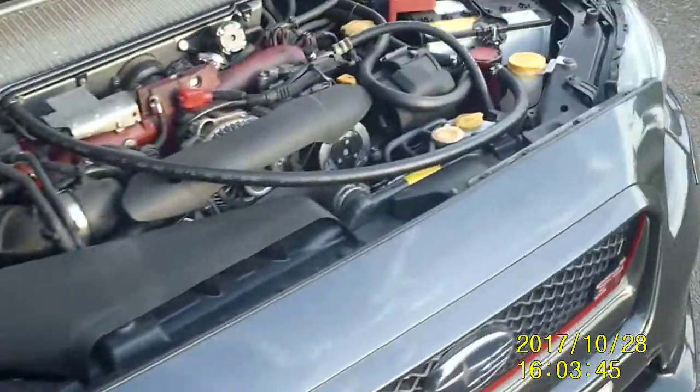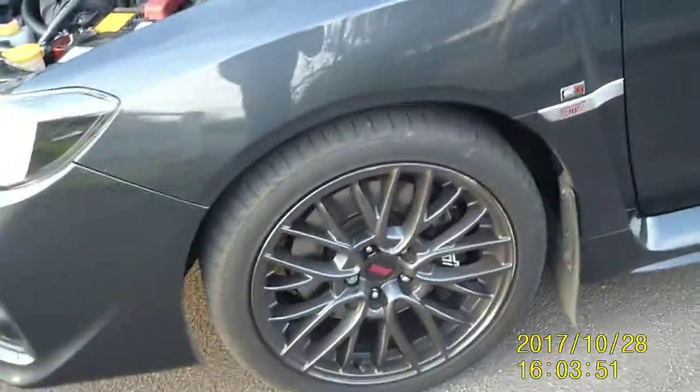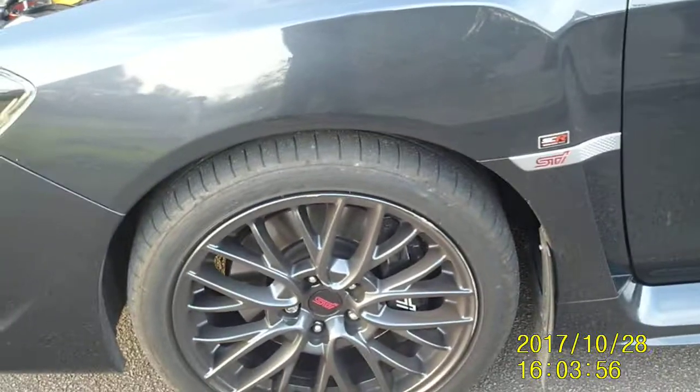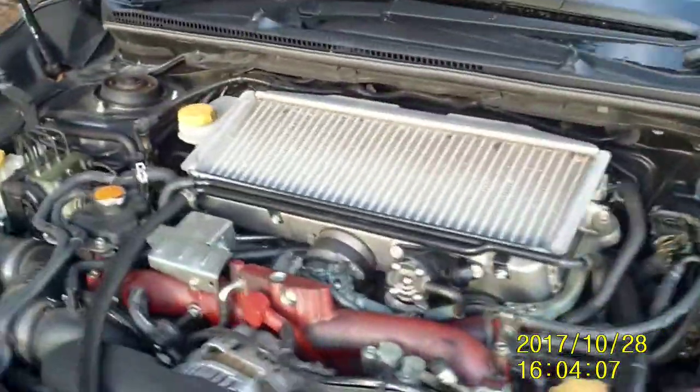What I do know is it's obviously going to have new front bumper, new lights, 19-inch wheels, 6-piston front calipers, larger discs all round, some interior tweaks, revised suspension, a little bit softer, more comfortable, which this car needs, to be honest with you, because the British roads are terrible, and it is quite a bumpy ride. So looking forward to a bit more comfort. But yeah, that should be coming in March, and really looking forward to that.